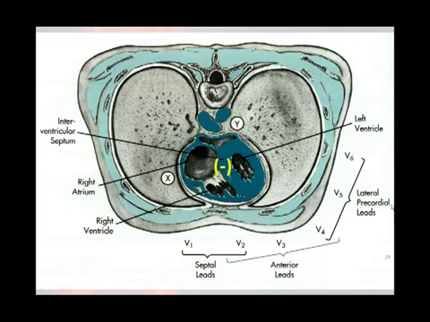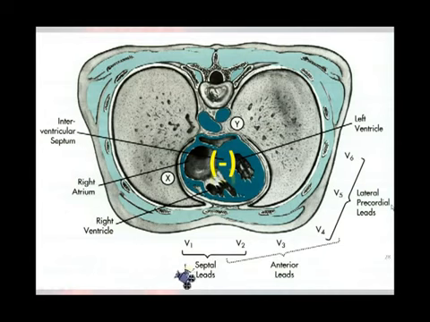Now let's go ahead and look at where the precordial lead placement is supposed to be. I want you to look at these leads and take a look at the heart here. The heart is actually in the middle, and as you can see, right in the middle you actually have the central terminal, which is the big negative right there in the parentheses. That's the central terminal. Now, the precordial leads are actually the unipolar leads that are looking from the surface of the body all the way into the middle of the heart. So if you place these electrodes in the proper spot, these are the general areas where you're actually going to look.